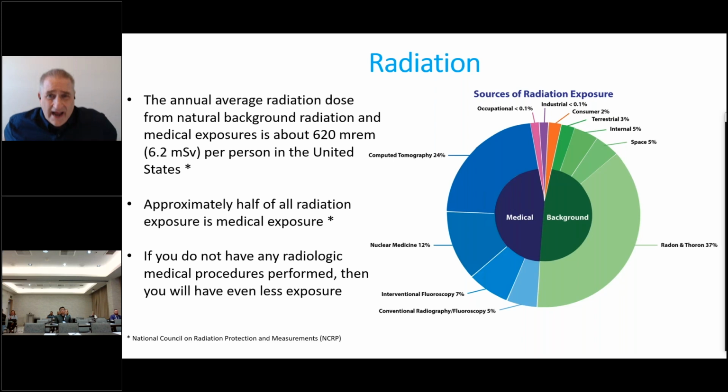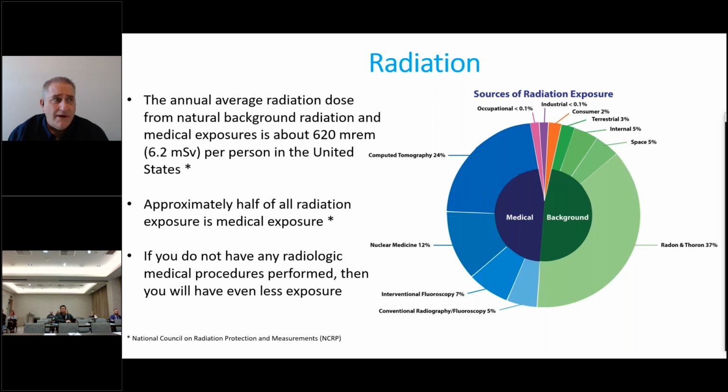In the US, the average is 620 millirem, or 6.2 millisieverts. There's a bunch of different ways of measuring radiation. You will hear terms REM and rad and sieverts. Basically, in the United States, we typically use REM or millirem. We want to be in a millirem spectrum. If we're starting to talk about REM, we're getting up into therapy type doses. So that would be a very bad thing.